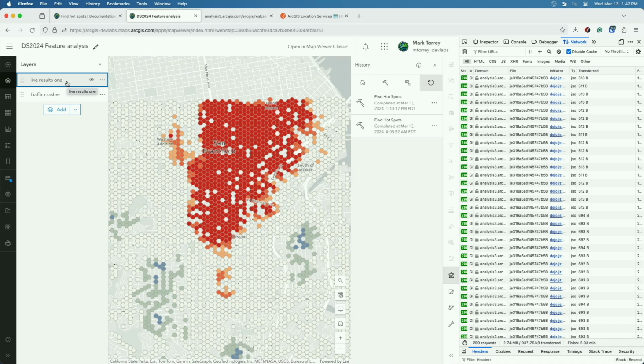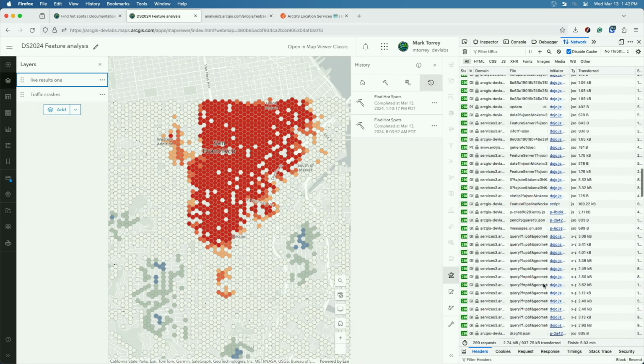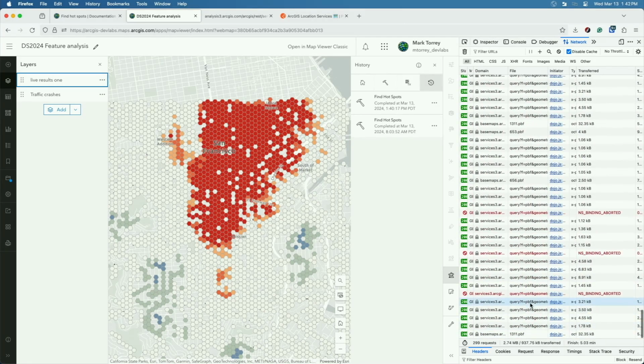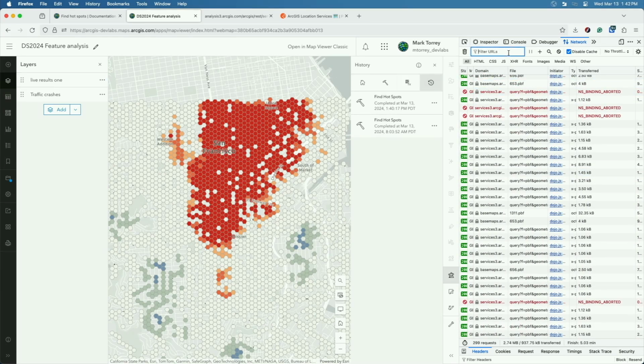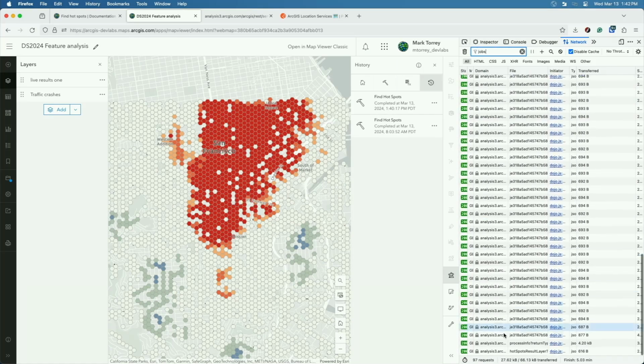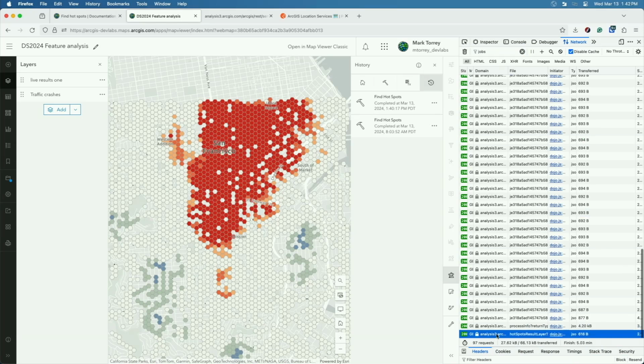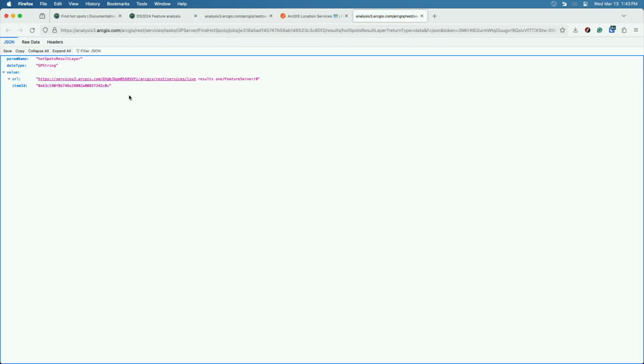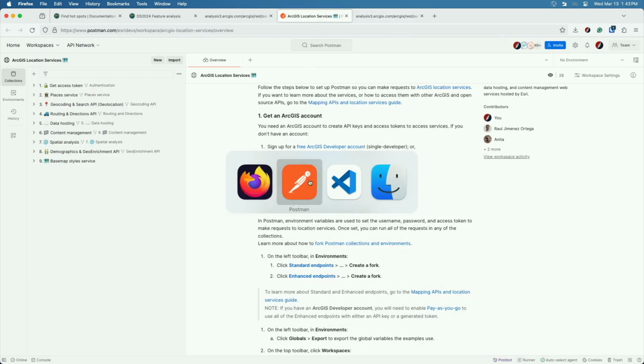And of course, that renderer that we're looking at here, that wasn't the map viewer doing that. So the map viewer was receiving the render instructions as JSON from the service and then just applying it at runtime. So if you're using any of the Maps SDKs, then it makes it really easy. You just grab that JSON and you can apply it as a renderer. If you're using open source libraries, then you have to kind of hand code that yourself. So yeah, just real quick, just showing the results that came back. All right, we get the URL to our new service and the item ID. So cool. Handy. A couple different ways to do that.